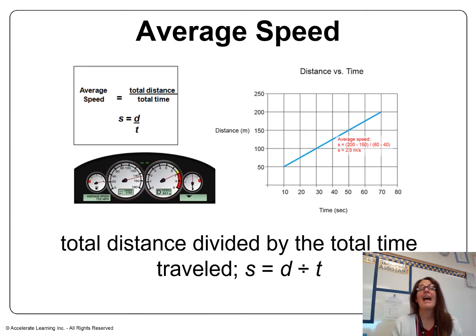Our next word is average speed. So an average speed is the total distance divided by the total amount of time traveled. So speed equals distance divided by time. I think you might have it figured out. This one is going to be a whole lot like density as far as there's going to be a lot of math involved here. So don't be scared. Y'all already have it figured out. You know how to do the division because it's the same thing we did with density, only instead of finding density, now we're going to find speed.